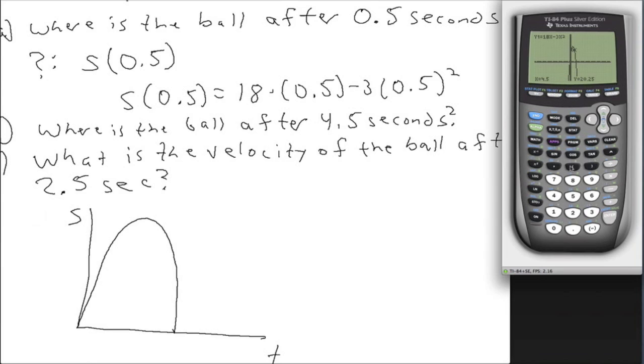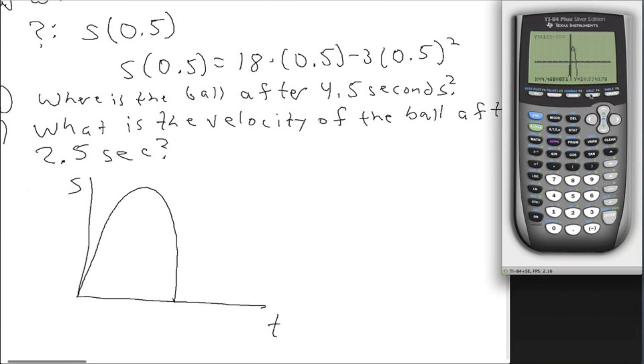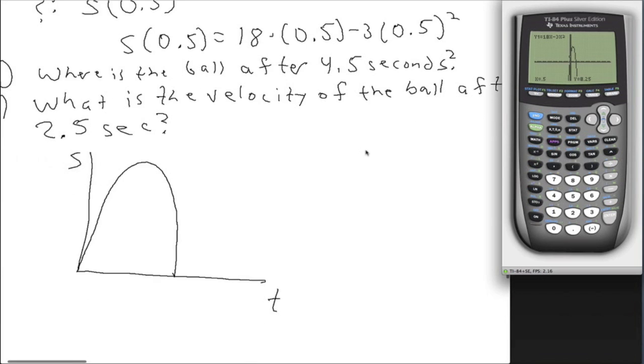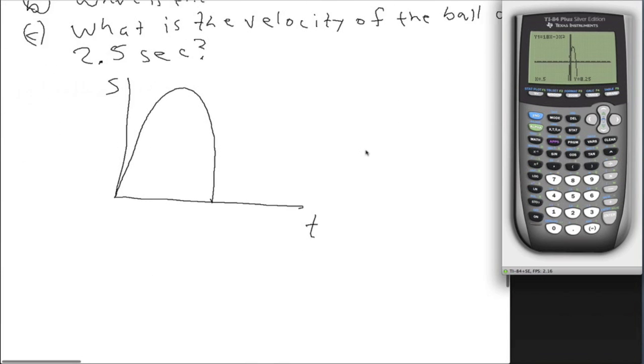Now notice that tells us something interesting. At this point, is the ball moving up or down? It's moving down. You can see because we're on the downward portion. That's something that wasn't obvious from our earlier work, but we can see that from the graph. And going back to 0.5 seconds, were we moving up or down? We were moving up, because you can see you're on the upward portion. So that's something the graph can help us to see here.